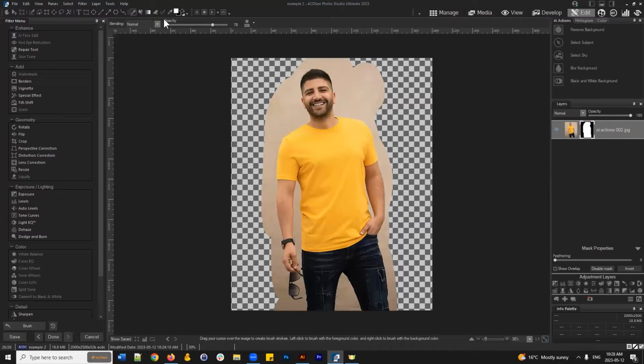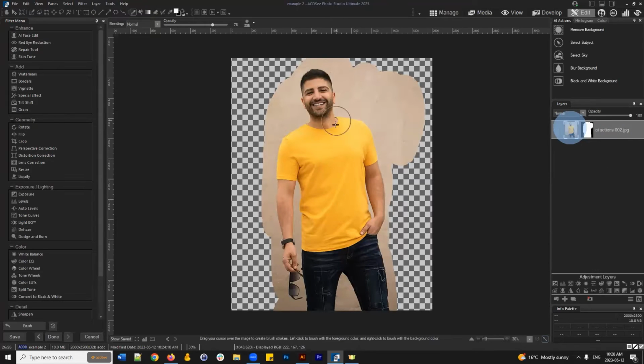We know that if I brush on white, I make this part of my image appear, provided that I'm clicking on my mask. However, if I'm not clicking on my mask, if I just draw white on my subject, that's going to appear in the thumbnail that appears on the image, because I'm no longer working on the mask. Now I'm just brushing on my image.